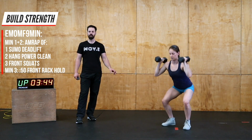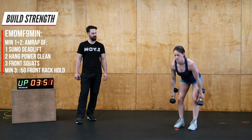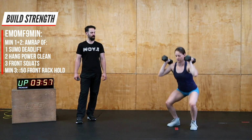So we can see just some subtle little adjustments of the stance along the way. Em's finding the most comfortable and stable pattern for herself. See that nice stand up we talked about there. Okay, and then going into front squat.